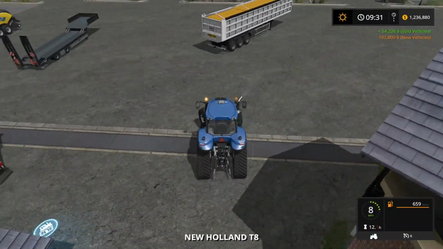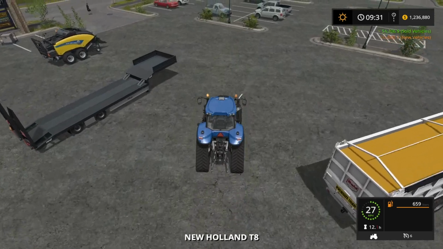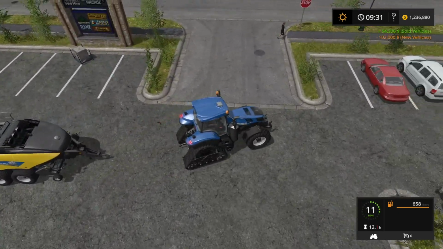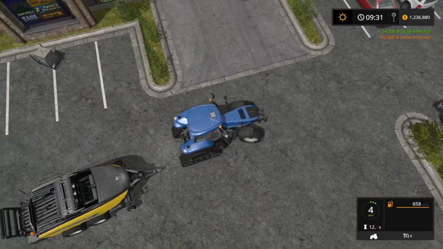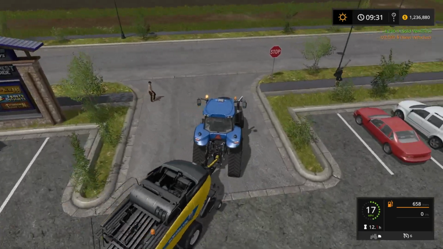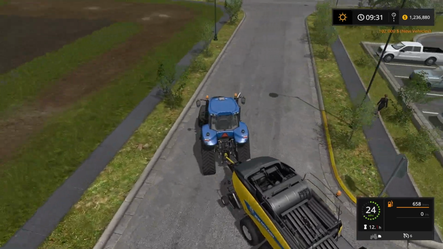There it is over there. And we've got some baling to do today. Whoop. Just a little nick on the front. Not a big deal. It'll buff out, right? We can touch it up with some paint. Alright, let's go do some baling now.